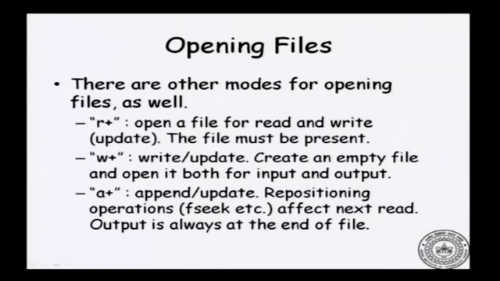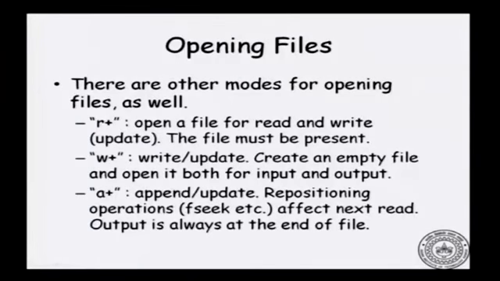This is somewhat strange. If you do any fseek after you open the file in A plus mode, then the read will be affected. Okay. So, suppose I am at the 100th location, I have read 99 bytes, I am at the 100th byte. If I now do an fseek to 10 bytes ahead, so now I will be at the 110th byte. Now, there are two possibilities. I can read from here, or I can do an fprintf. Fscanf will start from the 110th byte. It will obey the fseek. Fprintf will always print at the end of the file. Okay, so that is the append part of it.